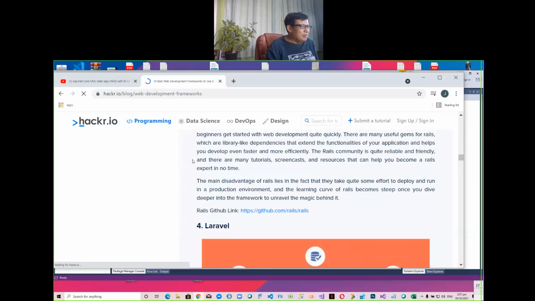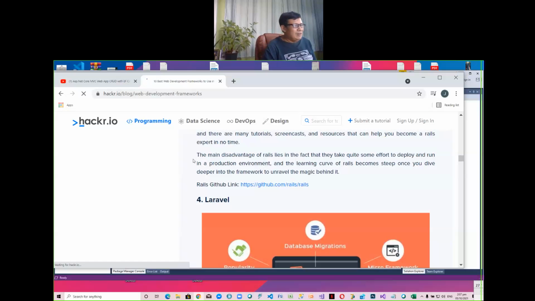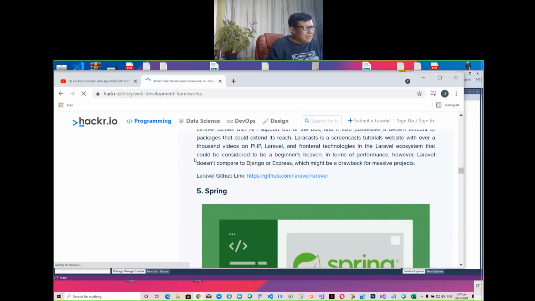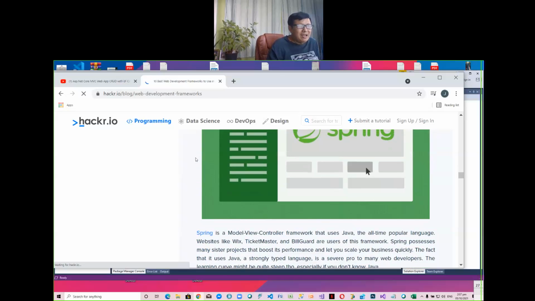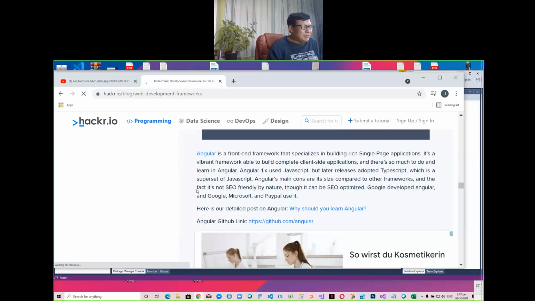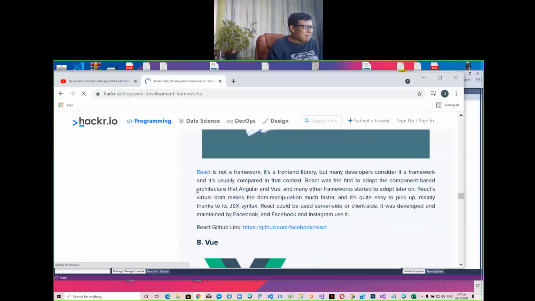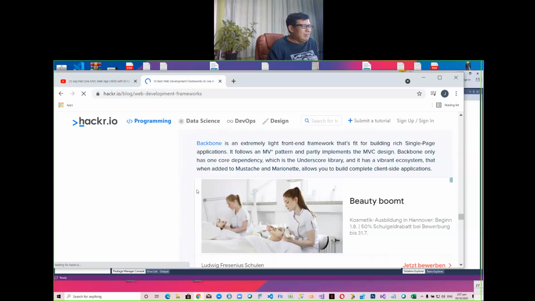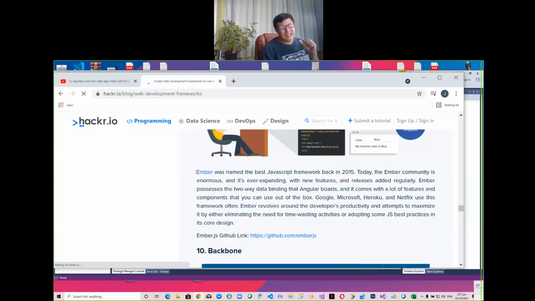Ruby on Rails is number 3. Laravel, no? Laravel is number 4. But eventually, no? Spring in Java. So sa Java ito, Spring. Angular, no? That's by Google. React, Vue, JavaScript, and .NET Core is not here. But .NET Core is becoming very popular and it's expected to dominate in a few years, no?